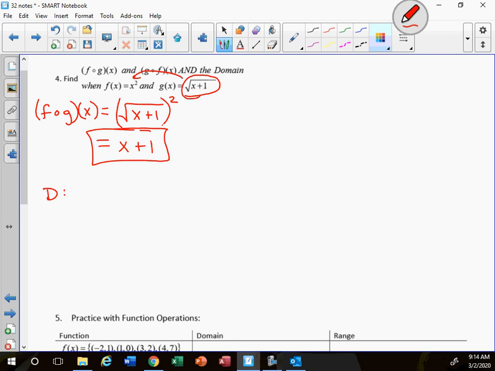If all you looked at was the final composition of f of g of x, it looks like the domain should be all real numbers, right? But should it? No, because what do we have to start with? We got to start with this guy, right? So I have to start with x plus 1 has to be greater than or equal to 0. Do you guys see why we practice domain a lot before getting to this? Yes. All right, so what does x have to be greater than or equal to? Negative 1. So, bracket, negative 1 to infinity. That is your actual domain. Okay.